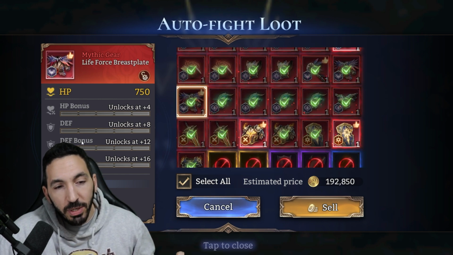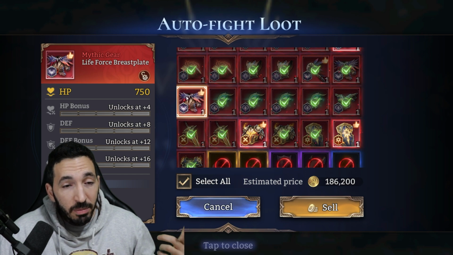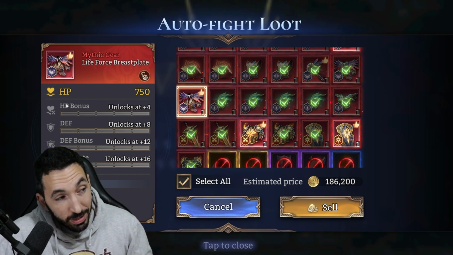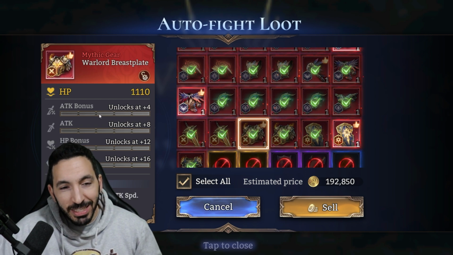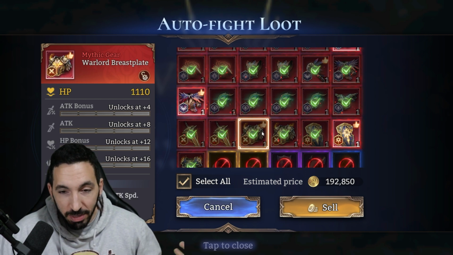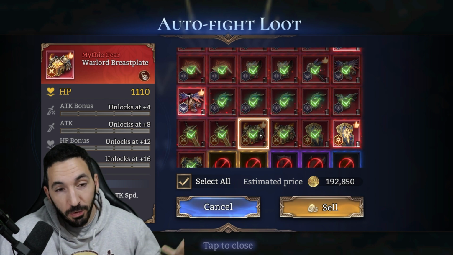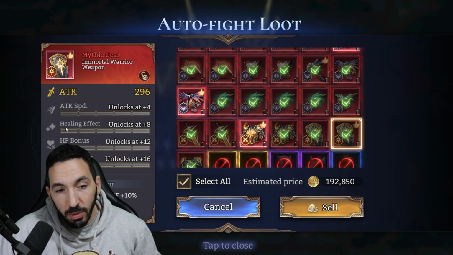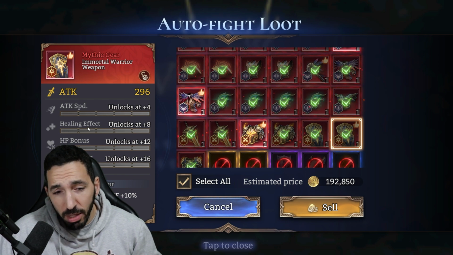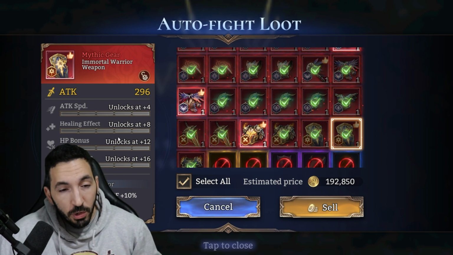This one, HP bonus, defense bonus. This is not a bad item. I'll actually keep it since HP bonus is right at the start. That's what I'm looking for. And then attack bonus, attack, HP bonus, crit rate. Again, this one is a good one. It's a chest piece for the Warlord set. Fantastic one. And then the next one is HP bonus, healing effect. HP bonus at level 12. This is the improved version of the tank set.